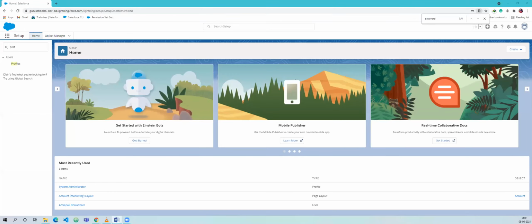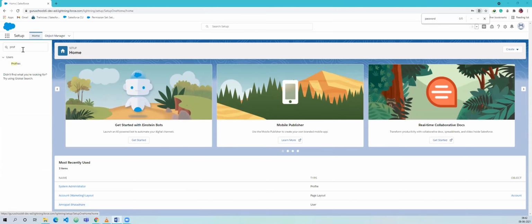Before starting the session, I wanted to show you some settings for passwords, so that your password should never expire, and invalid login attempts should be restricted to only 3 attempts or something like that. So before starting the session, I just would like everyone to log in to their Salesforce organization.